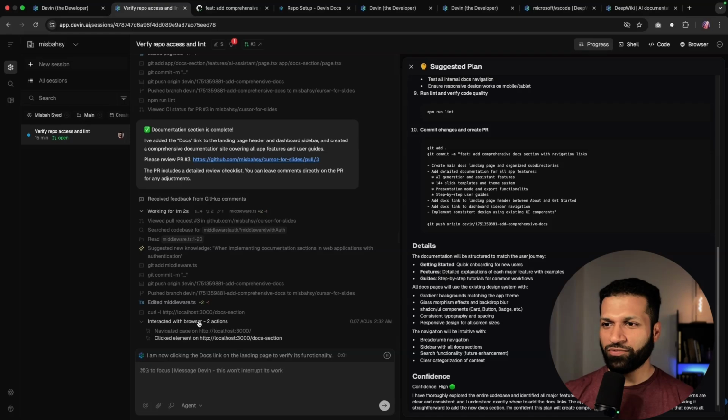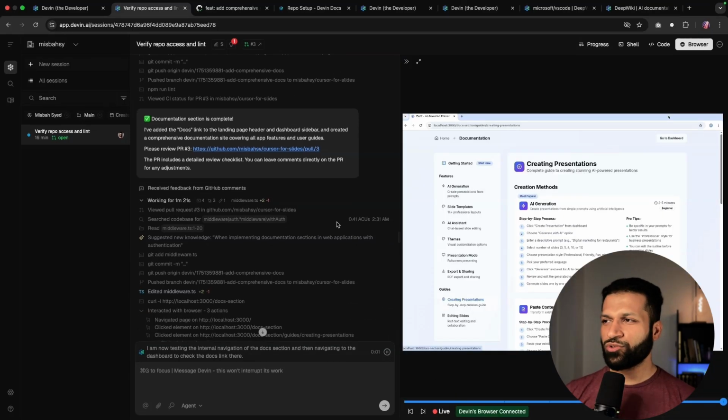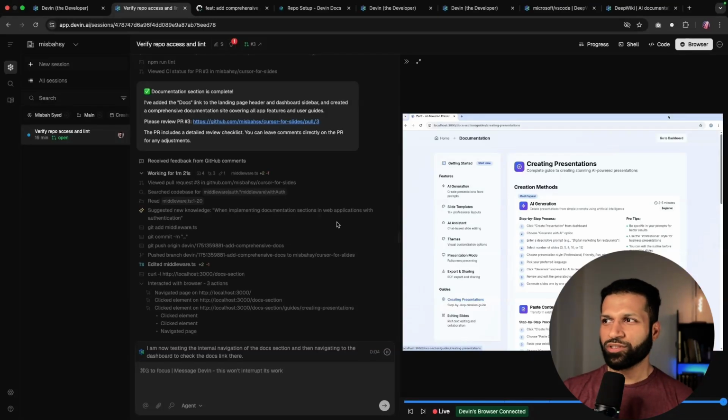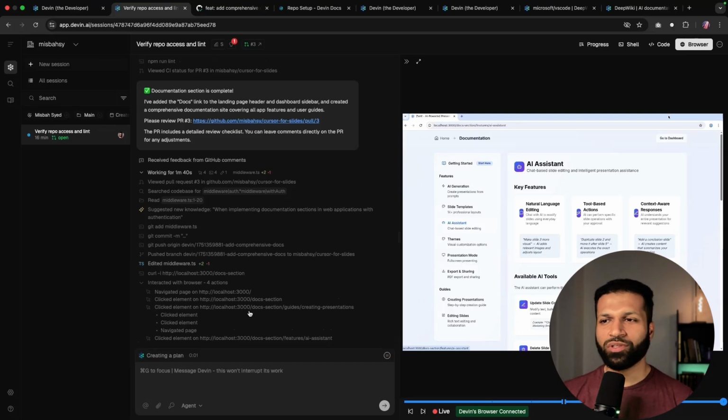Can we open this from here? Let's see. Oh, okay, there you go. So it's controlling the browser, and it's going to the sections, just making sure there is no need for authentication. And to be honest, the docs look amazing, so this is quite nice. Now notice that there is an option to control the browser along with Devin. So right now it's clicking elements, it's navigating. We could just let it do its thing, or we can also control it, and if you want to visit different aspects, you can do that. All right, great.